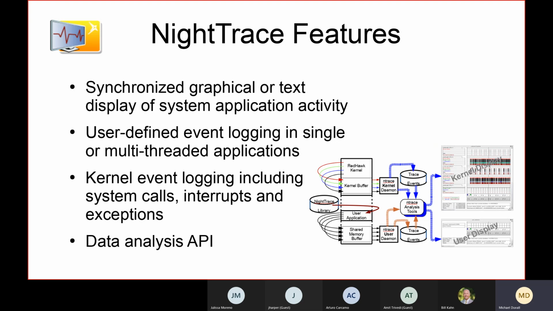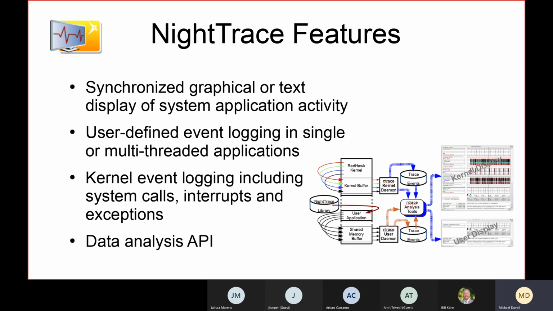And it is supported by the RedHawk Linux kernel with various functions that have been implemented into the kernel itself, that if tracing is enabled and active, the kernel will generate trace events into an address space reserved for that, along with timestamp information and other auxiliary data.